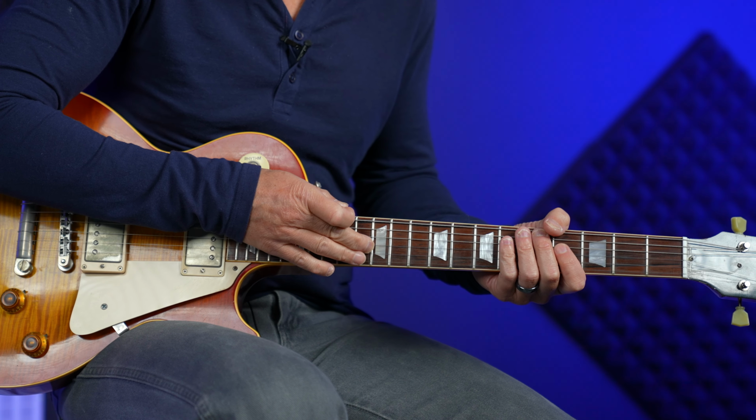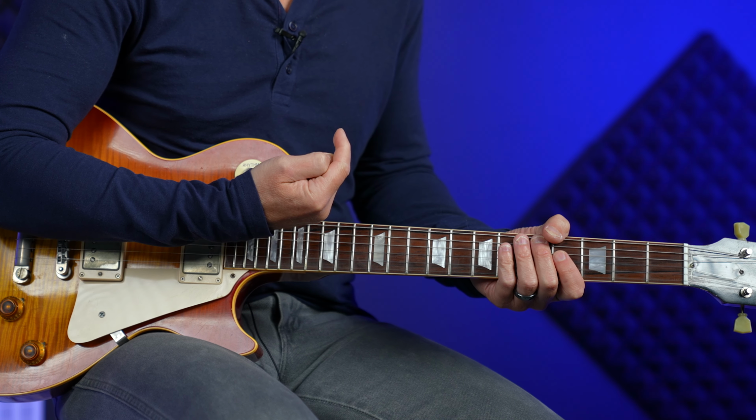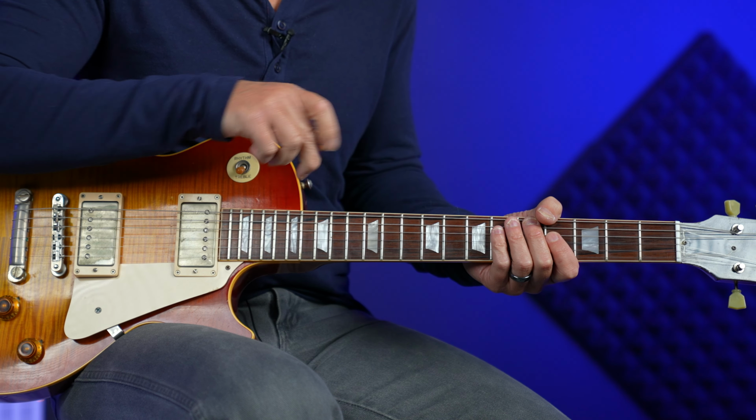All right, bending notes is basically the art of taking any specific note and bending the string out of pitch or into pitch, in this case. What we're doing is, on the top three strings, the high strings, we bend towards the center of the guitar. We bend up. And on the low three strings, we bend towards the middle of the guitar. So we bend those strings down. We're doing this to express emotion. So it's a very vocal-like sound.